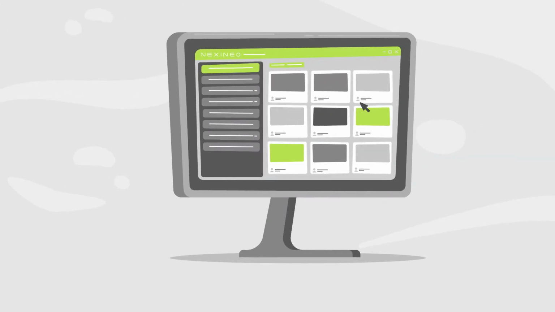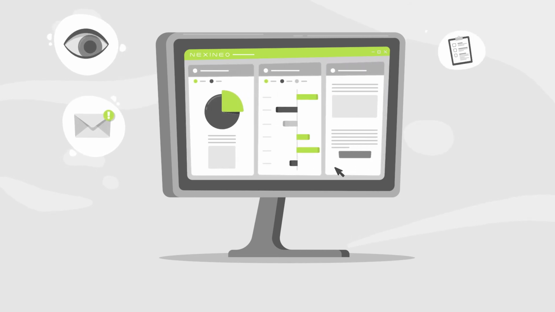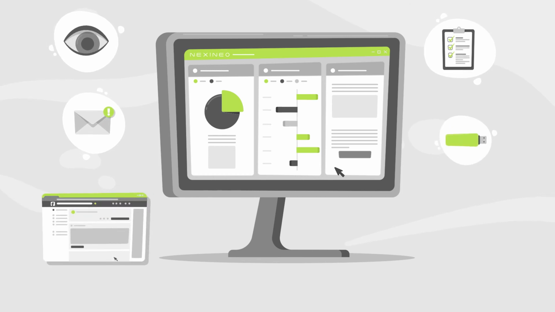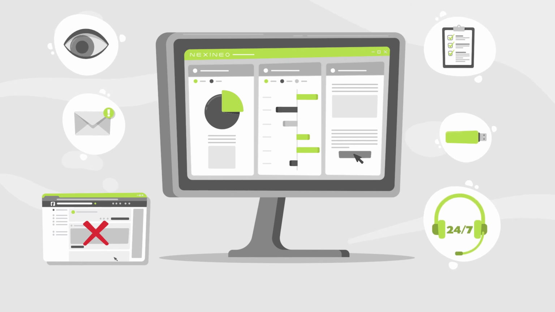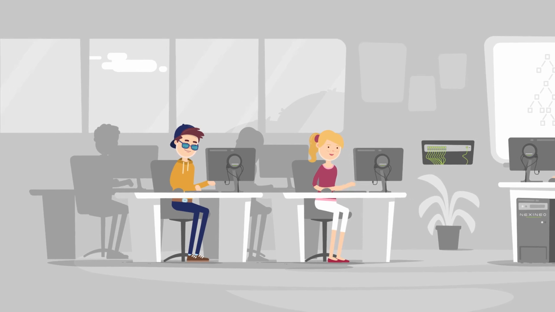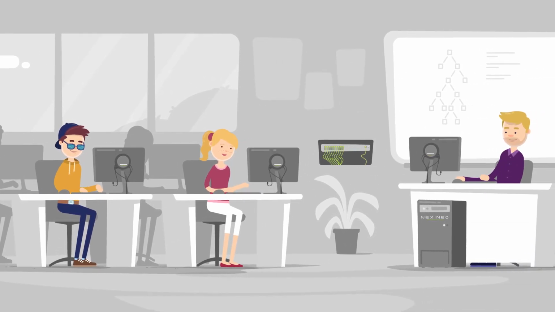The pre-installed Nexi board management console allows the teacher to monitor and notify all virtual desktop devices, distribute and collect tests, block USB inputs or the internet, contact the 24/7 online support with only one click, and much more. The Nexineo solution, with all its advantages, is already being used in hundreds of schools all over Europe.